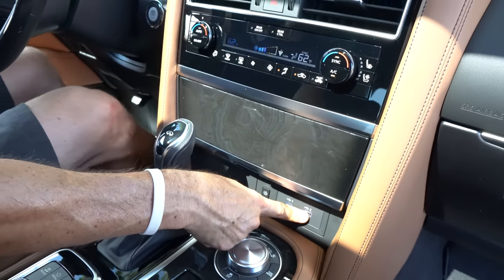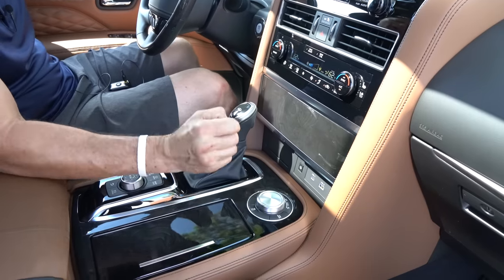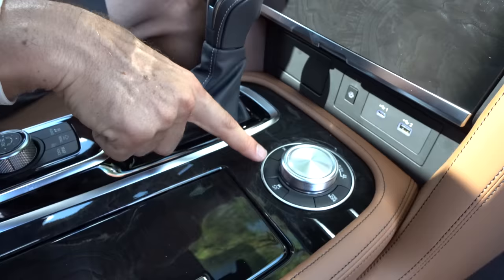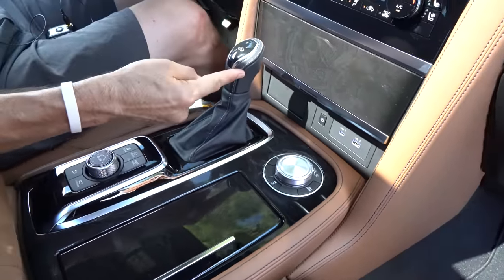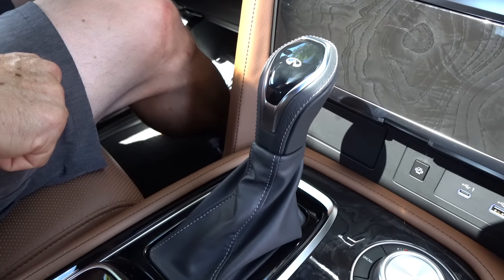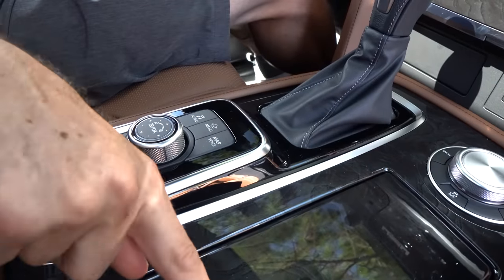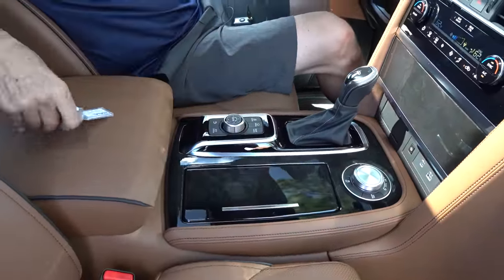USB-C, USB, and then this thing is very rugged off-road capability-wise. So you have your nice aluminum-style knob where you can go from auto to four high to four low, tow mode and snow mode. Shut the traction control off. This nicely stitched leather shifter here is going to control the 7-speed automatic. We have our drive mode control knob, and there was that camera button that I hit to immediately get the forward-facing camera. Two cup holders, nicely placed. Close the door. Here's the key fob.